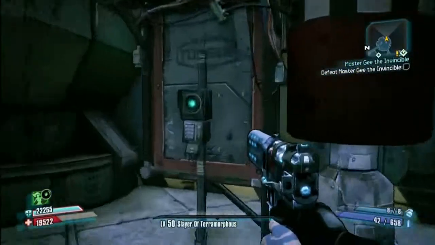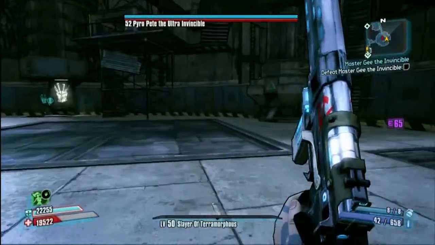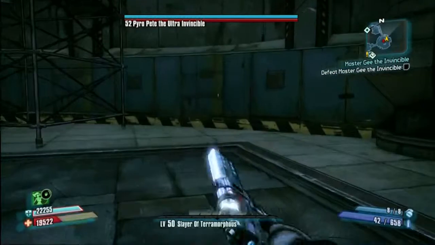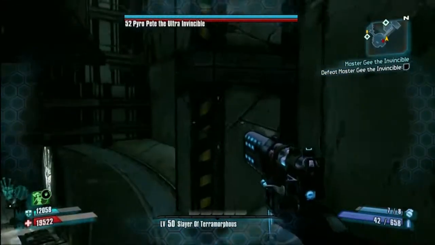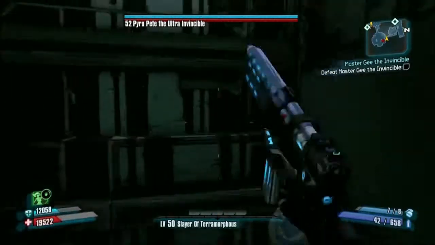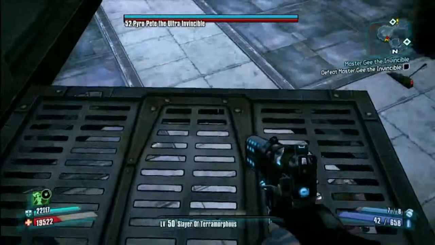Let's call out Pyro Pete. And so here he is being all crazy. And so here we are. We're going to throw the grenade, and you're going to time it, and you're just going to do a little jump, and it should boost you up if you do it just right. That was probably one of my least graceful jumps right there, but trust me, it works.